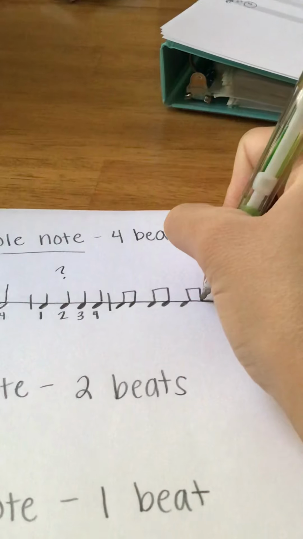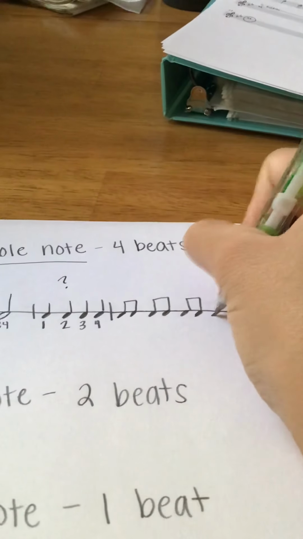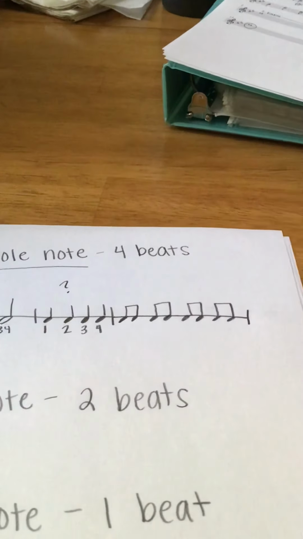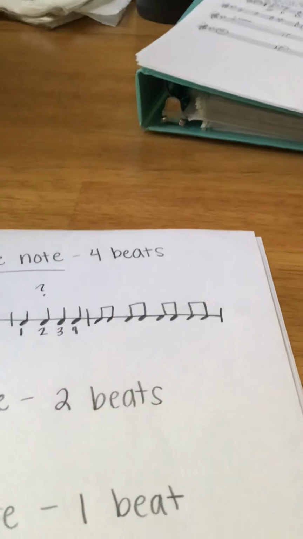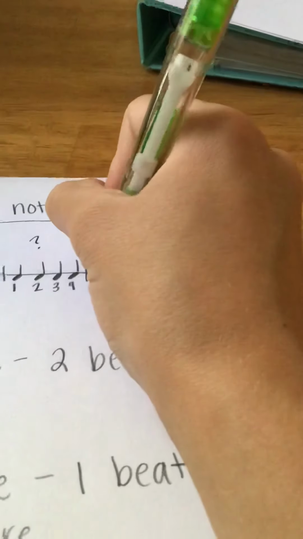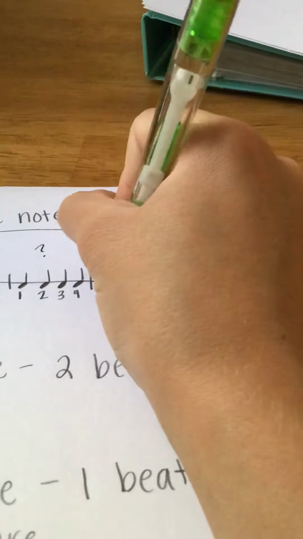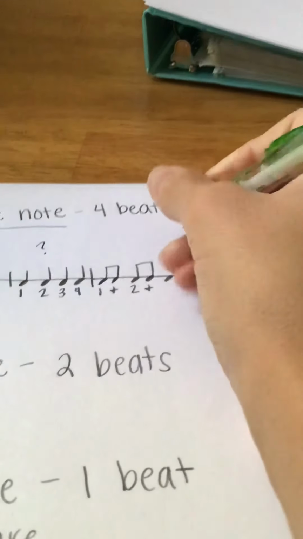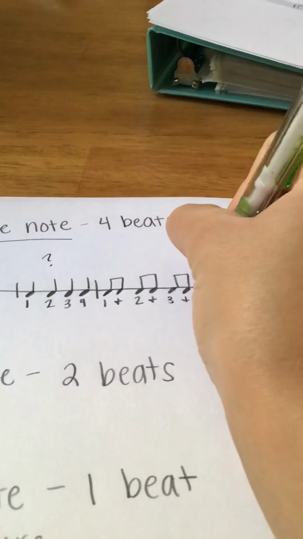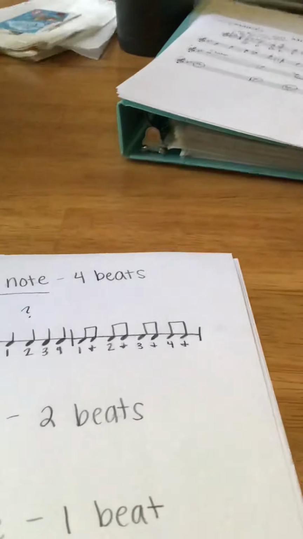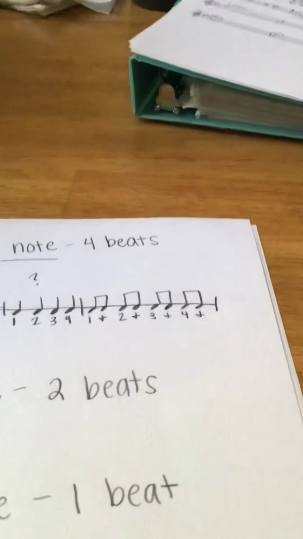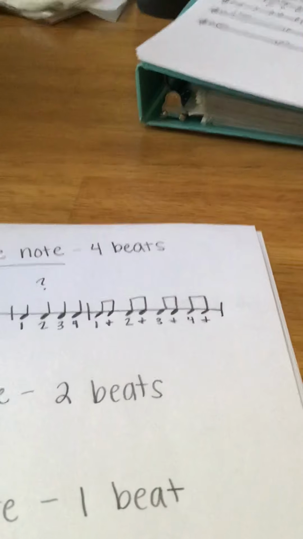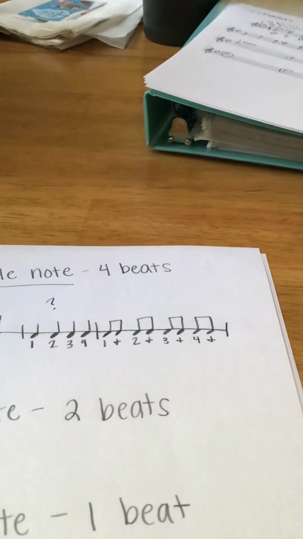Okay, so let's go ahead and fill up our measure with 8 eighth notes. And I'm going to do 4 pairs, so that way you can see all parts. So we have 4 sets of eighth notes. And like I said, the way we would count it, we would say 1 and 2 and 3 and 4 and. Okay? And the beat doesn't change. Please remember that the beat stays the same.